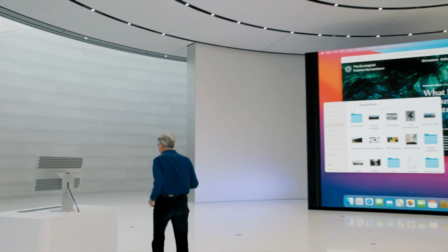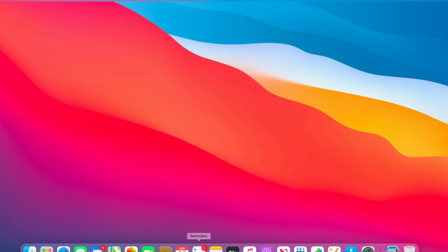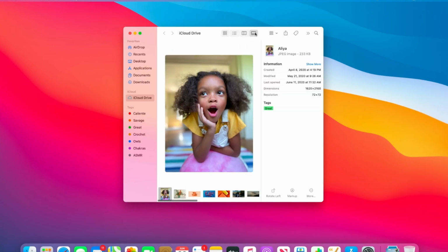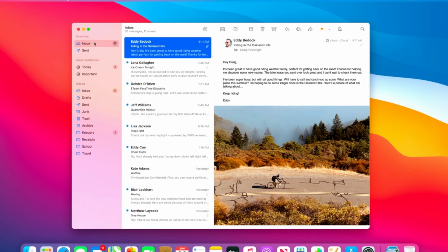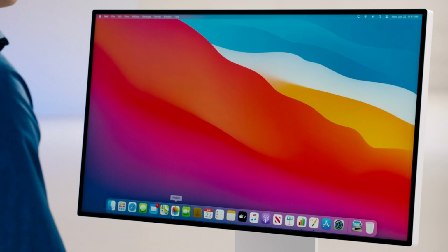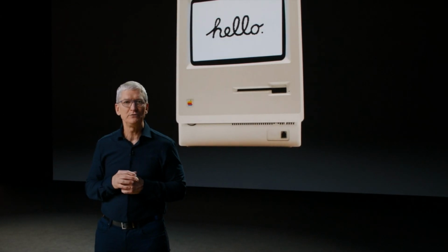So here they had macOS, and Craig ran through some desktop applications. Right here he's going to pull up Mail if I remember correctly. Mail, you'll see, is very similar to what we had before. Actually, it goes through some photos. There's Mail. Mail is very similar to what we had before. The things to note are the icons being colored, and they're all the same. I mean, like I said, they're not major changes. It's a new design language. You'll notice that images and things really pop.